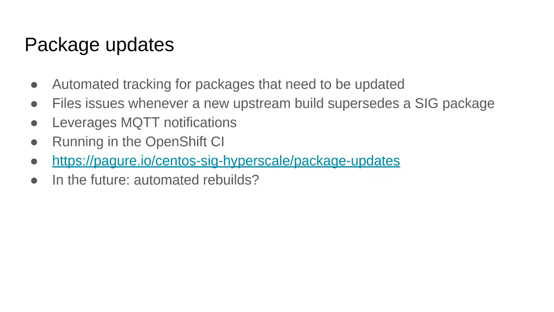We now have automation to track package updates. If you're on a SIG, you know you have to make sure your packages are at higher versions than the ones in CentOS, otherwise they can get shadowed when a new build happens in the distribution. We have automation that leverages the MQTT notifications provided by the project, so that whenever there's an update upstream, we get an issue filed in our tracker and can update our package in time. This is still somewhat manual because a human needs to make the update. I'd like at some point to have automation similar to how release monitoring works in Fedora — something that tells you it builds, here's the diff, and then you can just apply the diff, build it, and ship it. If someone's interested in working on this, feel free to talk to me afterwards.